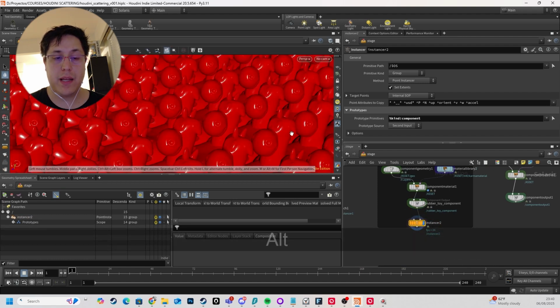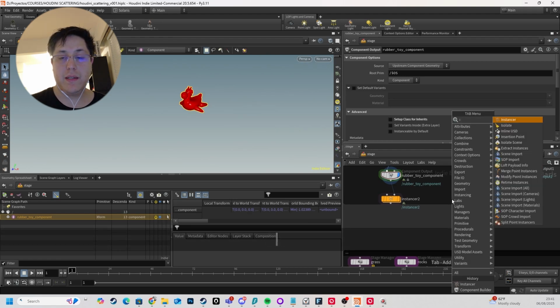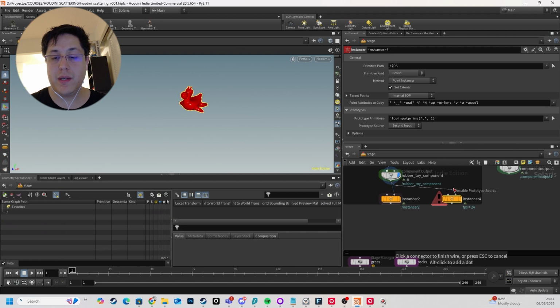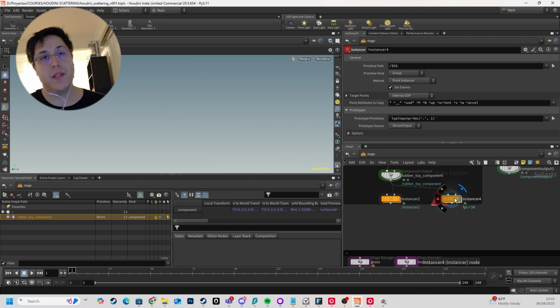I just plugged in an instancer right away. I'm gonna create here another instancer node, and I'm gonna plug it in so you can see how it works. So you see that it doesn't work right away because, first, it's looking for an internal subnetwork.